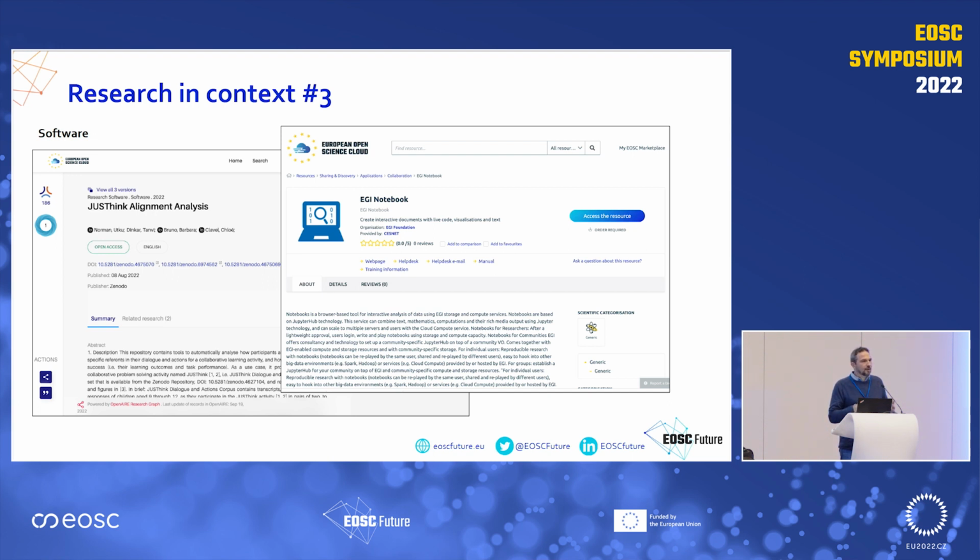This is always available if you can rebuild this connection. So if in the graph we are able to claim that a special object is of a certain kind, so it's compatible with a certain kind of reuse, and if a service is as well compatible with that kind of reuse. In this case, it's a notebook, so just think, the name of this software is a Jupyter notebook, so the likeliness that the EGI notebook may be useful for that is very high. So we suggest it, we recommend it. So the user can actually open the EGI notebook, find out everything about it, how to order one, how to execute one, and so on.